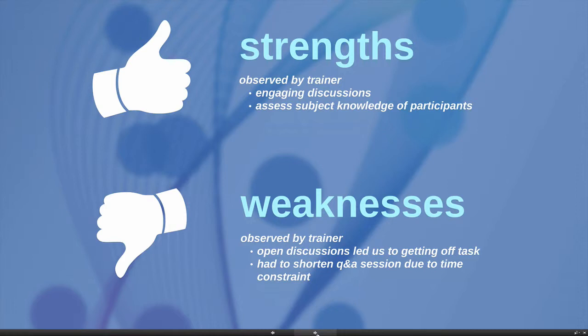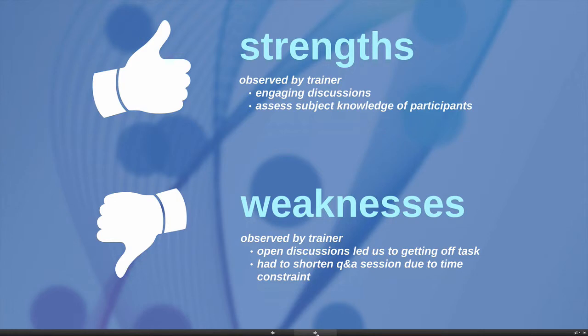Conducting a live presentation allowed me to gauge the knowledge and interest of the participants and adjust the presentation on the fly according to their knowledge base. Right away, I discovered a few weaknesses in my presentation. Or maybe it wasn't the presentation itself, but my lack of presenting to this crowd. It was hard to keep them from getting off topic. They had a wealth of knowledge and they're very eager to share, but the time constraints didn't allow for that.